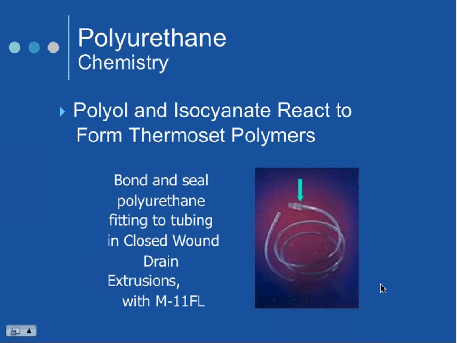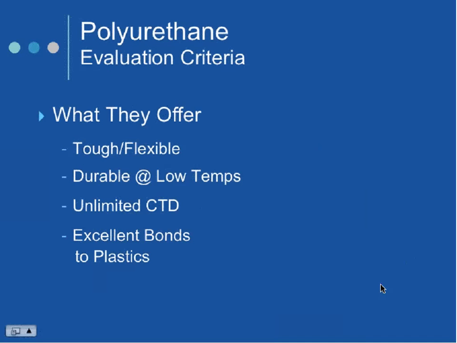And then just the fastening on the polyurethanes, there's just a couple of products in our offering. Again, it's a polyol and an isocyanate. We're just showing an application where they're bonding a polyurethane fitting to tubing. They're using our M11FL. The reason that you would use a polyurethane generally is because they're very tough and very flexible. They are the only ones that really rival our silicones, for example, as far as flexibility goes. So with catheters, sometimes you're working with very opaque surfaces. There's nothing else that will give you that flexibility. We're working on a cyanoacrylate that's close to that, but right now this is probably the only thing that you can go with, and they're two components still.